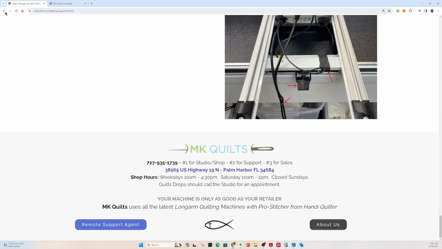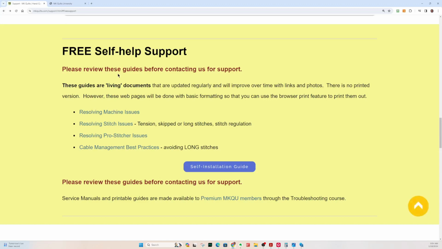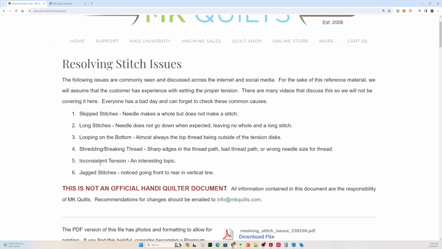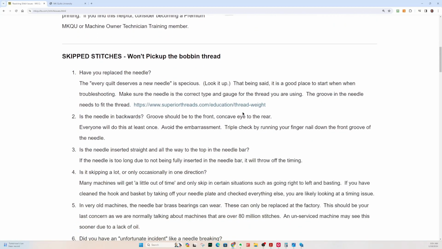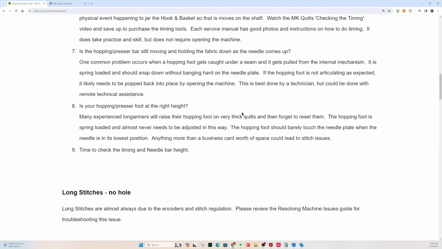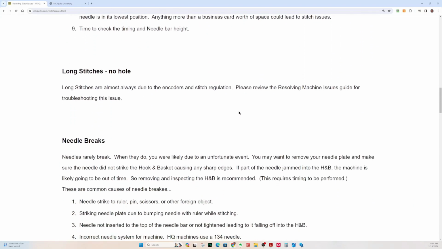All right, so we will go back to the main page here again, and you can see when you go into the resolving stitches, we cover a lot of different issues. And here is a nice little feature. For the 3 primary guides, we do have a PDF version. They can have more pictures and things in there. It used to only be available to our premium members and owners. So you can actually print it out and have it there at your disposal.